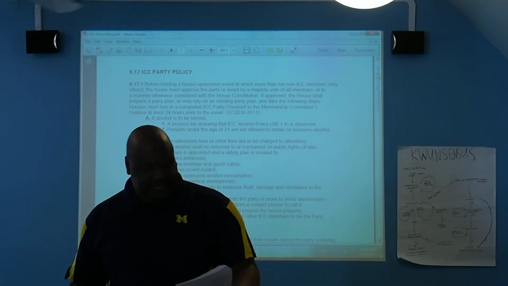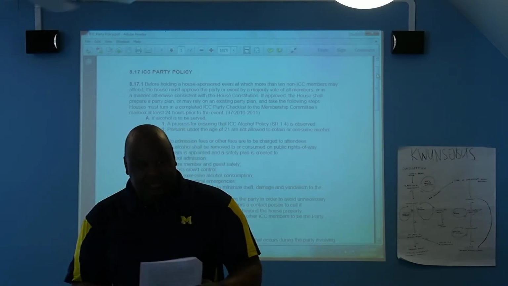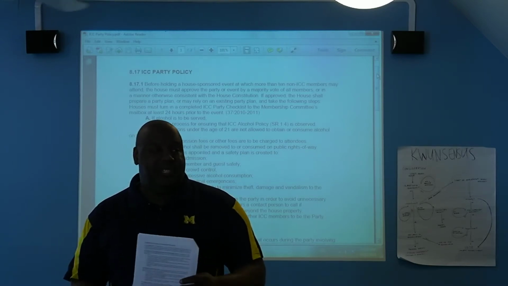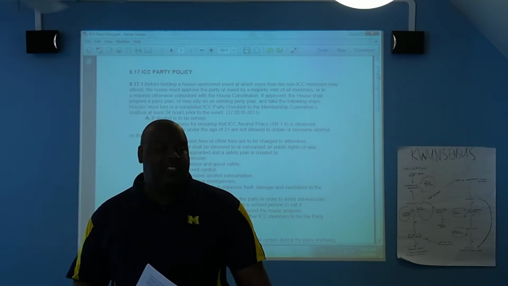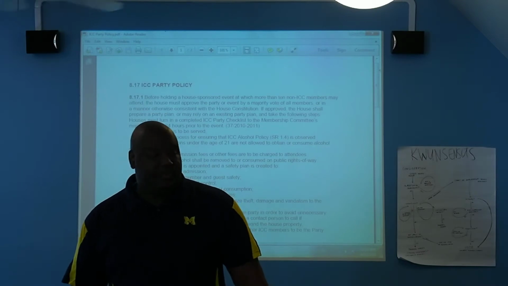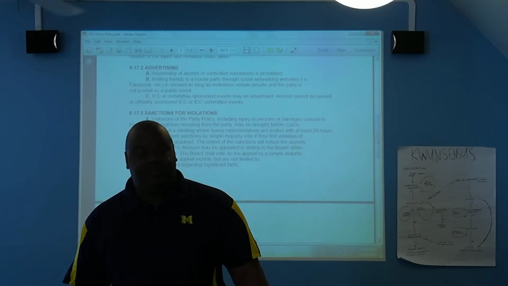So when your houses hold parties, you're supposed to send the party plan to membership committee, or at least to myself, and then also to Ron. That's going to change though, the people in these roles, so it's maybe not even worth saying, but definitely do send it to Ron. I just pulled up the policy here. Obviously, people have lots of parties in the summer, that's cool. We just have rules about it, and these cover our butt in terms of liability.